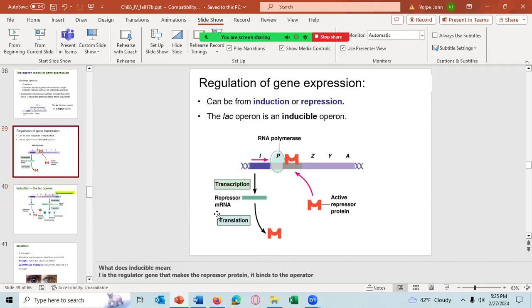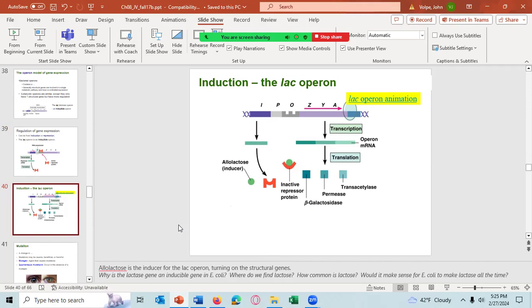So the lac operon is normally shut down because the repressor protein binds to the operator, preventing the RNA polymerase from moving down the DNA and transcribing the lactase gene, the Z gene. However, we have to have a way of turning on the lac operon, because if ever the E. coli is around the sugar lactose, it'll want to metabolize the sugar lactose. This would be especially true if there was no other sugars around.